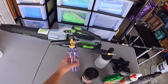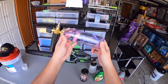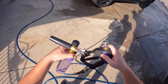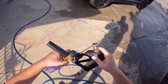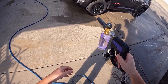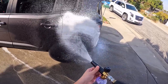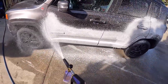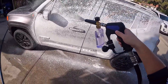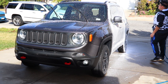The APC foam pre-rinse was called to order for the next part of the detail. In a foam cannon, I served some diluted all-purpose cleaner — a super degreaser — to cut down heavy grime buildup, traffic film, and to loosen up any surface contaminants. This important step allows for a safer process during the contact wash by removing all the nasty impurities by chemical reaction. The vehicle was blanketed with a cushion of bubbles using SuperClean at 4 to 1, which has high foaming capabilities — a great duo for the foam cannon.